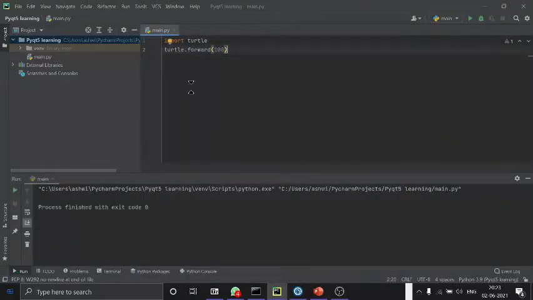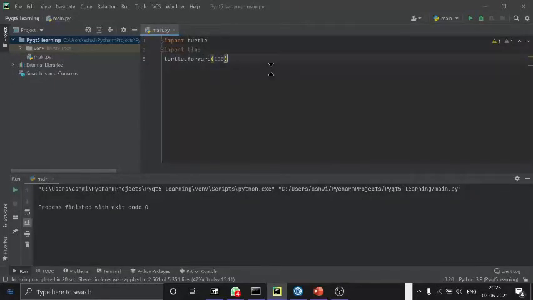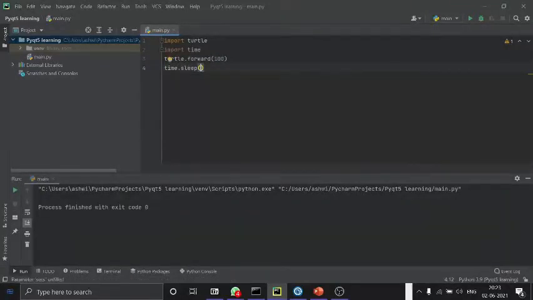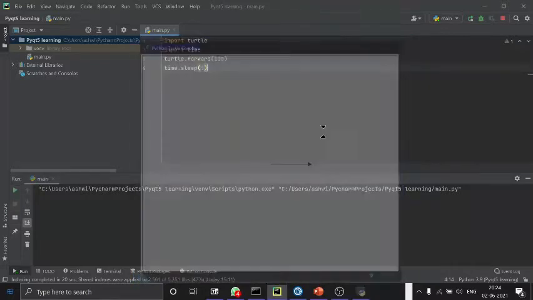Were you able to see that line? It went up so fast. We have another solution for that too. We can import the time module, and we can just say time dot sleep, and you pass in the number of seconds you want the graphical arrow to display. How long should it display? For now I'll just say 5 seconds. Okay, and when I run that, it stays on for about 5 seconds, that arrow, and then it goes off.